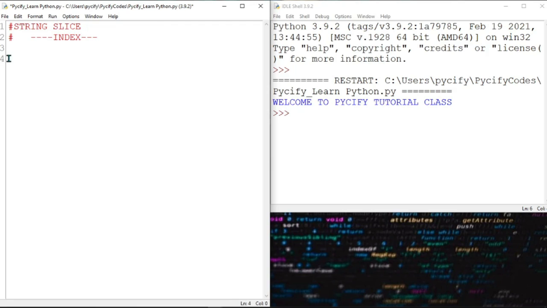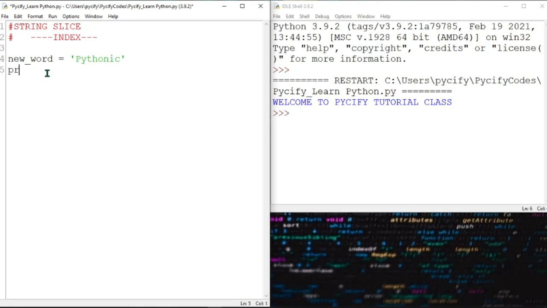For instance, let's make a new word. Let's give a variable name, new word, and we assign it to Pythonic. Okay, in line 4 we created a variable, new word, and we assigned Pythonic to it.